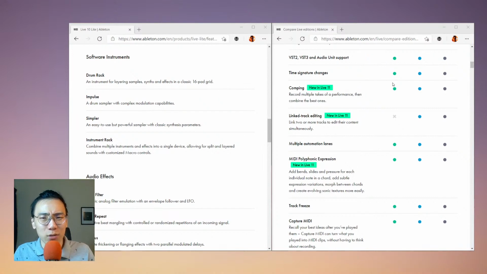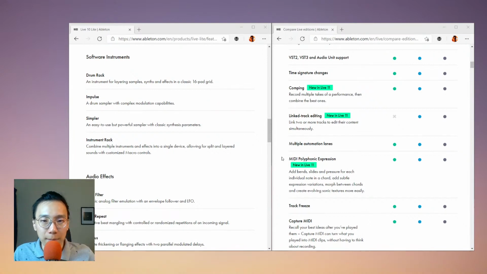But if I say you have to judge based on that, opening up new demographics, getting singer songwriters and film scorers, doesn't seem to be the right move from a business perspective, for example. But MPE, okay, makes sense, because maybe you would argue that MPE is a more advanced thing. Maybe if you want to use MPE, you upgrade. But again, why don't you want to give a bit of MPE for Lite? Because sometimes someone owns an MPE device and they want to just try it out. Maybe they felt like this is a nice thing to do, why not?